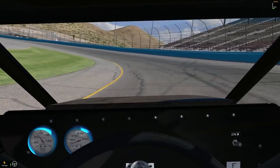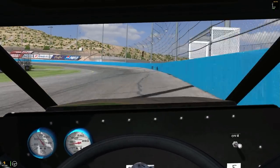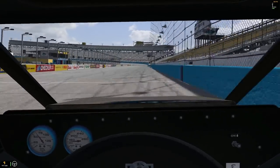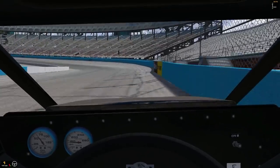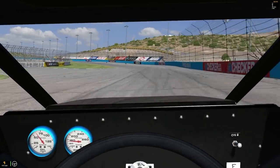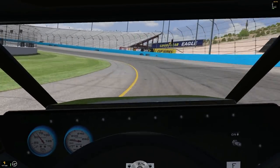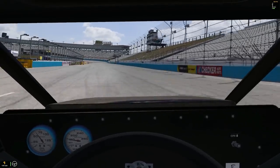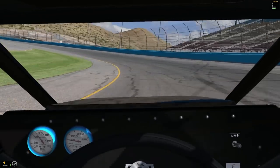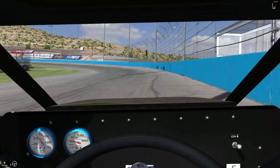For those who don't know, sprint cars produce about 800 horsepower with roughly the same weight as a Formula One car and an exceptionally short wheelbase, making them extremely tricky to drive — a great way to hone your throttle control and counter-steering skills. As you'll see, I'm not really doing a lot of steering — just a little bit of brake to get the car to turn, back on the throttle, a little counter-steer as needed, then apply power. Very simple but extraordinarily difficult.